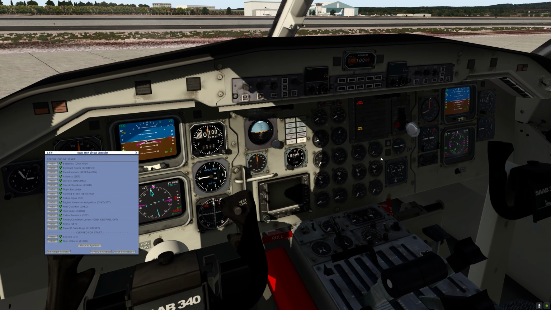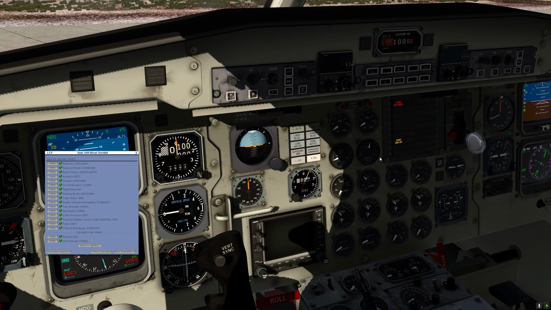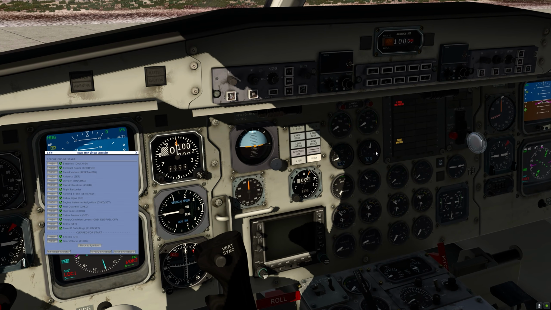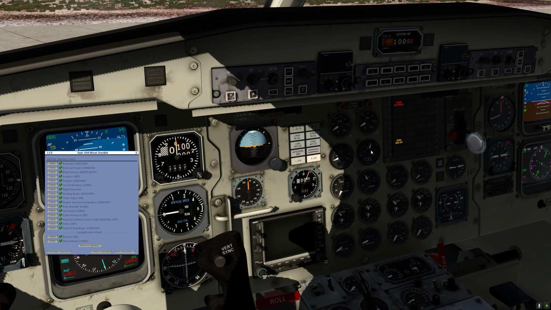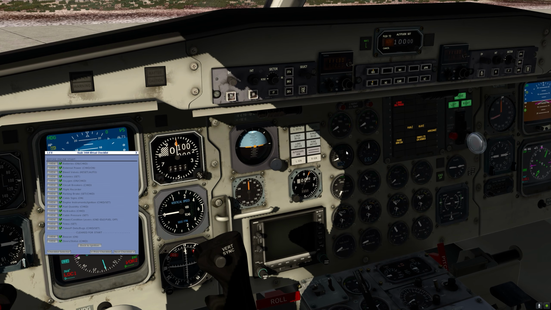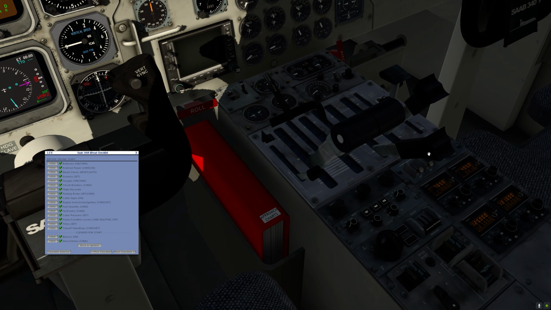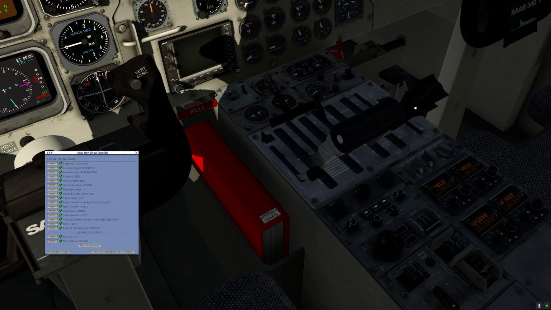Once the right engine is stable, we're going to start with the left engine. As you can see now, the right engine is stable and we've got power. So let's go ahead and start the left engine. Same thing, we lift the fuel lever, move it forward to the start position, and then push it inwards.